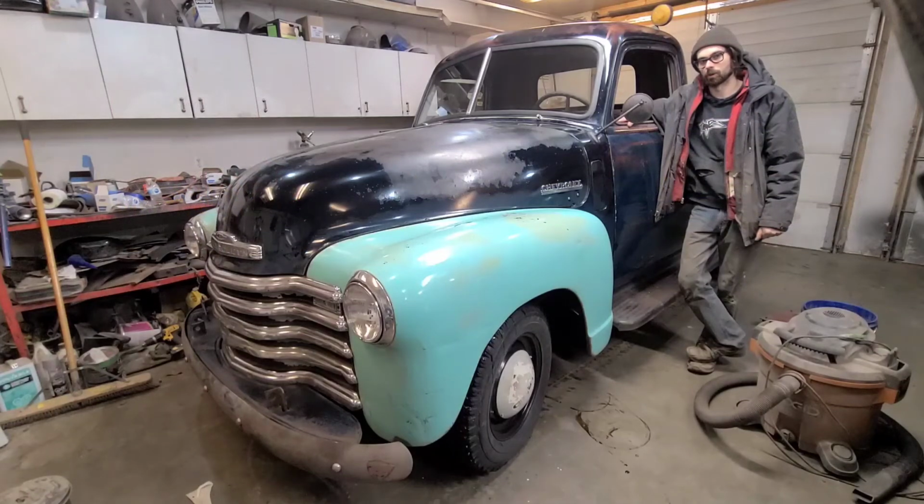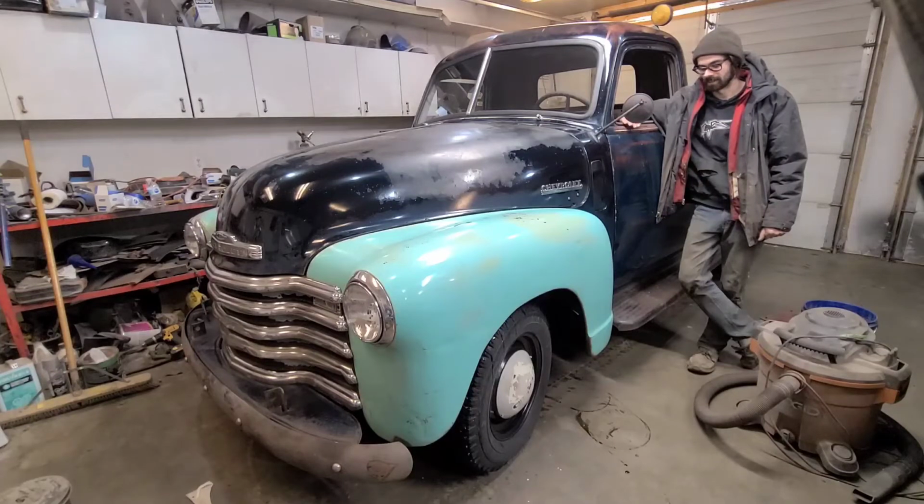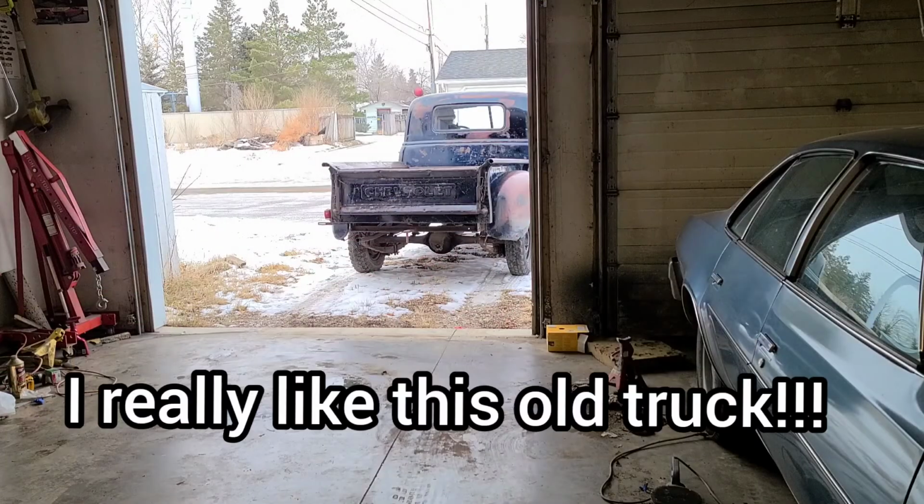A tree line for over 40 years. We got this old Chevy running and driving. So I hope you enjoyed that short little test drive. I would like to go further, but it is really cold out. I still can't feel my fingers, and we don't want to push it anymore. The truck still needs some more work.